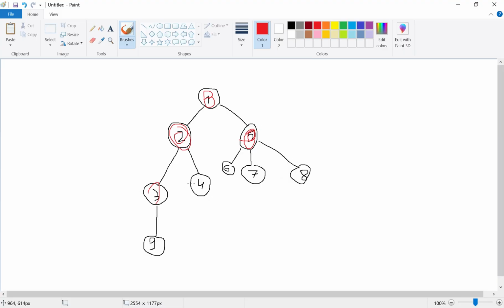So it will burn these, and then from here, 3 is connected to 9, so it will burn 9. And other things are not connected to anything. So yeah, this is how BFS works.